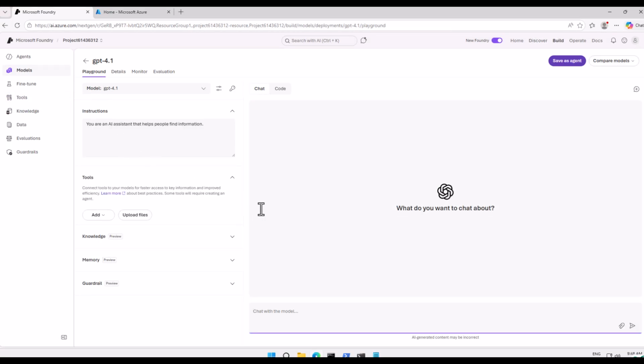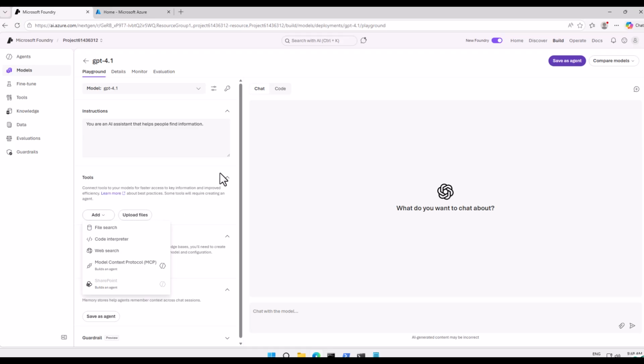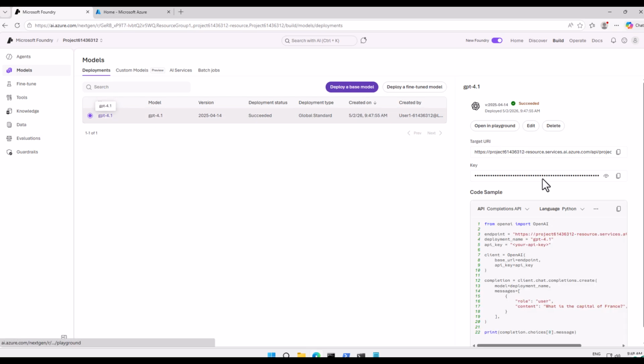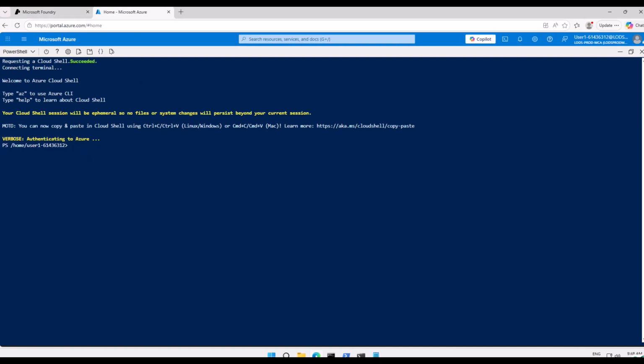Okay. Here we have various options, so we'll explore all this later. But let me go back here and you can see your model information, your model name, and you can even see your project URL here.